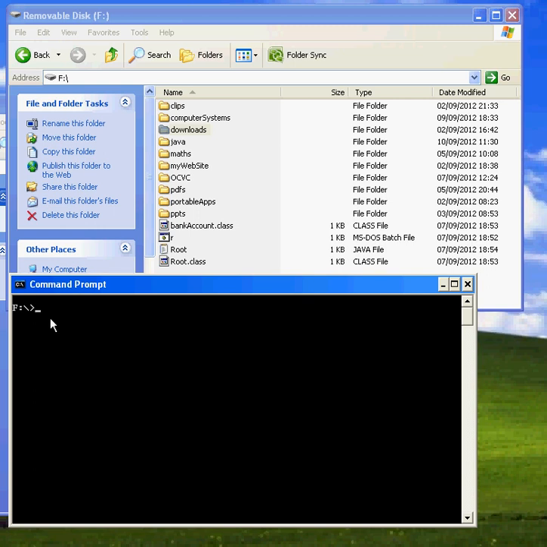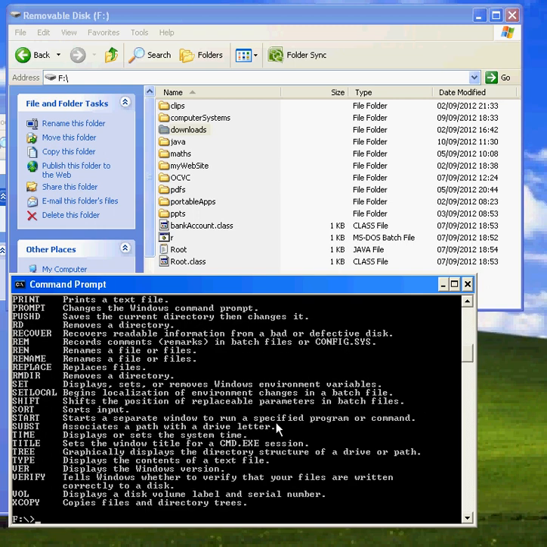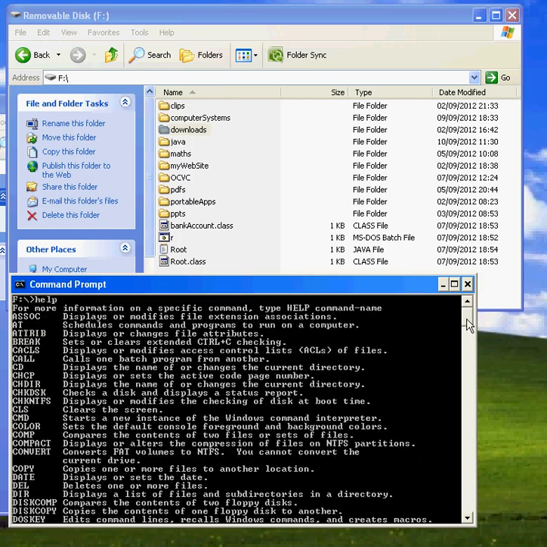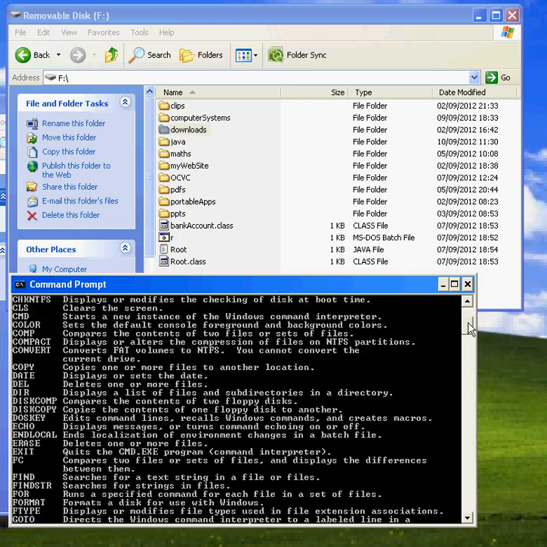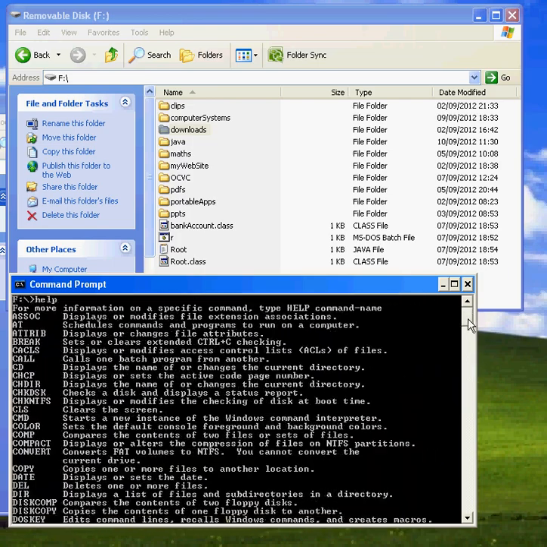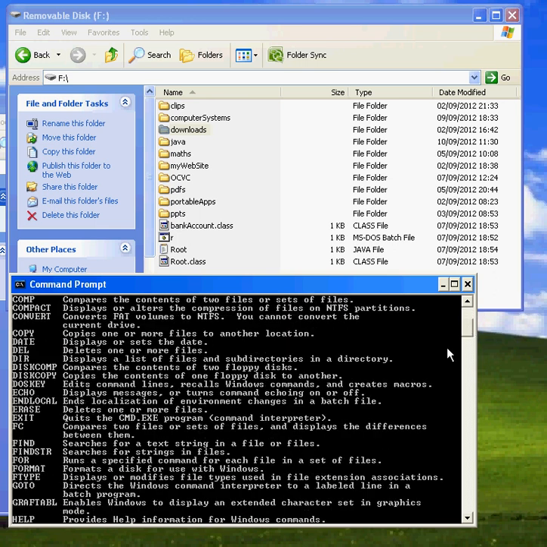So to get a directory listing, well, first of all, let me explain. If you're on the command prompt, if you're really stuck, if you type help, it'll tell you all the commands that you can use on the command prompt, and there we are. Of all those commands there, as I say, there's only probably half a dozen tops that you'd want to use. I'm going to use one here called directory, dir, and it says directory displays a list of the files or subdirectories in the particular directory you're working in.